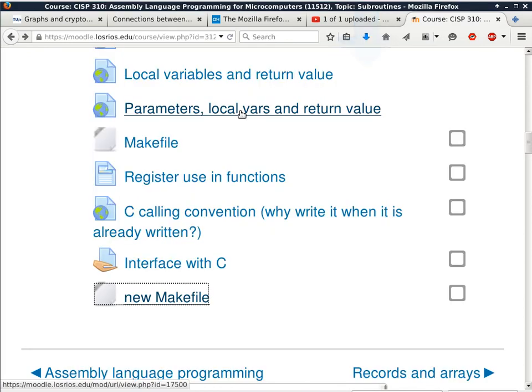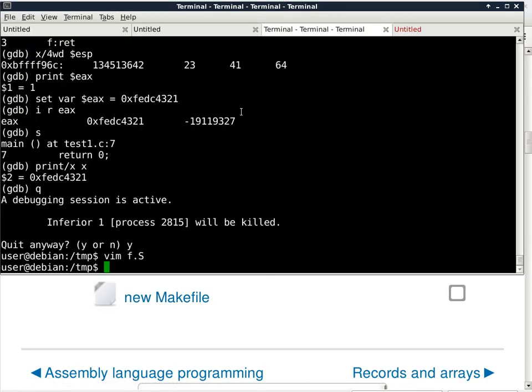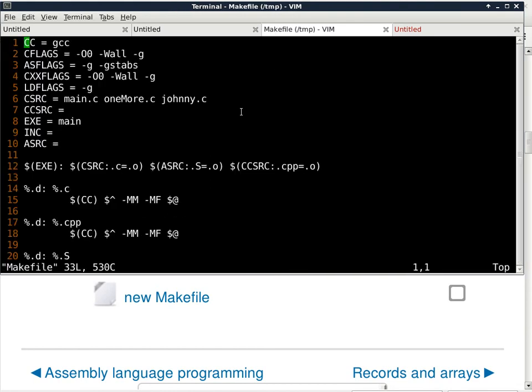This is also a good exercise. Yep, go ahead. What's the point of using EBP? Well, the point of using an EBP, and I think your implied question is instead of ESP, right? The point is, I was about to explain that later, but since you asked the question, I will answer the question now.